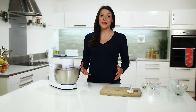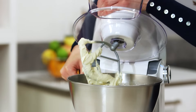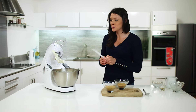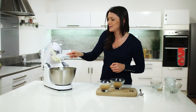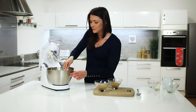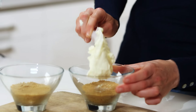So now our K beater has done its job perfectly and thickened our mixture ready for it to go on the biscuit base. We'll use our handy spatula, which also comes with the Malty One, to remove some of the excess from the K beater. And we're ready to put our topping on our base — so get a lovely big dollop.